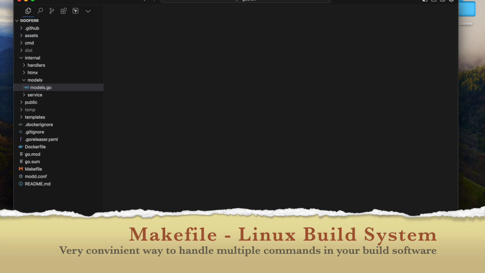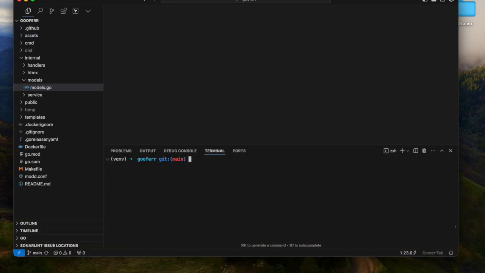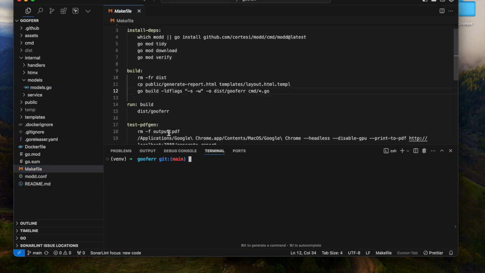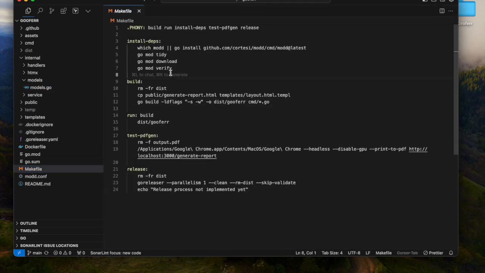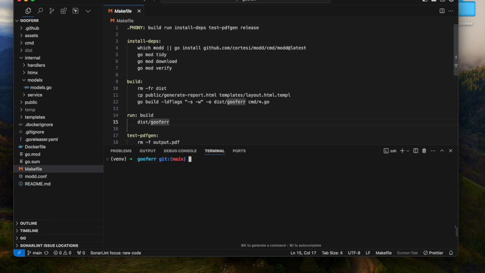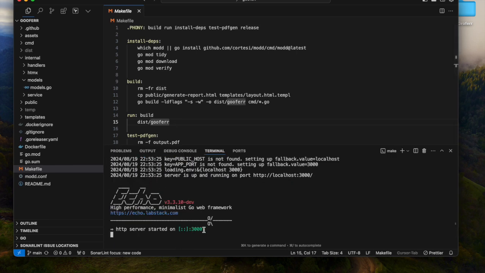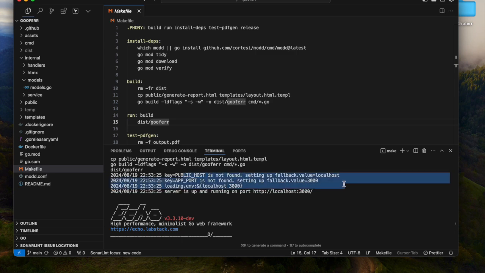To do this, I would like to start the terminal. To run the app, again a Makefile has been created, which is a pretty standard Linux build tool that we generally follow. As you can see, there is a run command in this Makefile that I need to fire. So I just need to do make run. Whenever I do that, my server starts running up. Again the fallback values have been created, and so on and so forth.